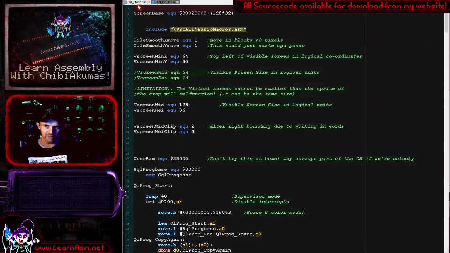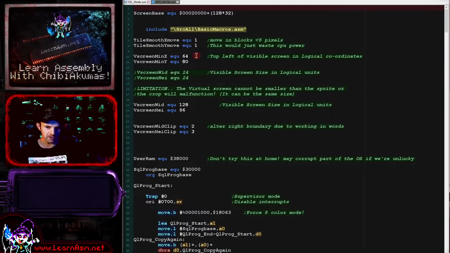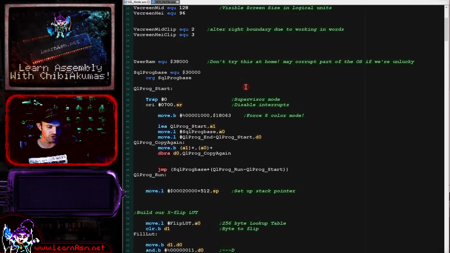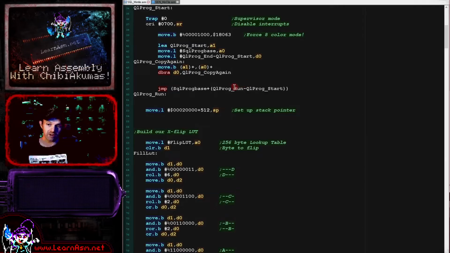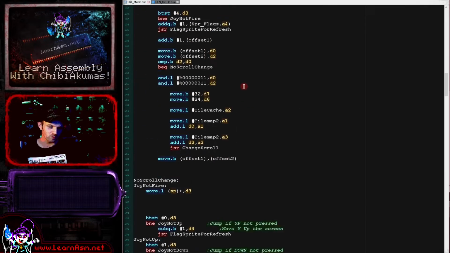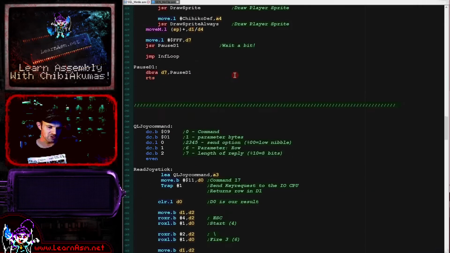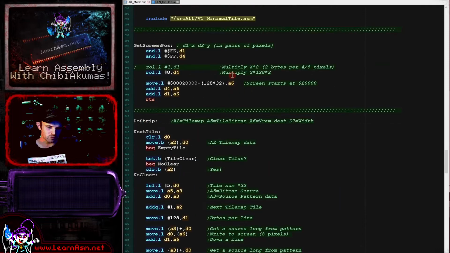So this is the file we're looking at today, SQL Mintile. See the Sinclair QL there. And what we're going to look at today is just the code that's related to this tile map. We're not going to look at things like reading the keyboard, moving an object around the screen. That's all been done in the simple series before, and I don't want to have to cover it again. So we're just going to cover the code related to the actual job of drawing the tiles to the screen.